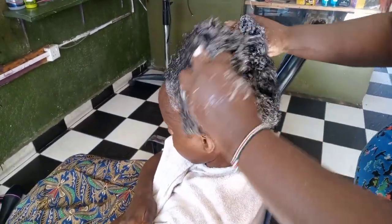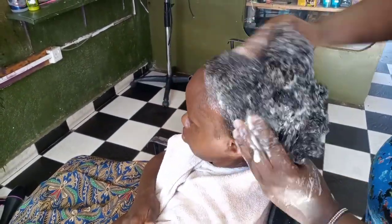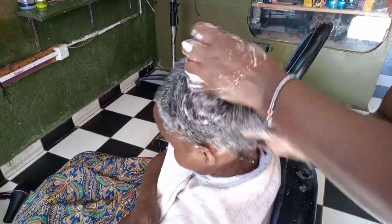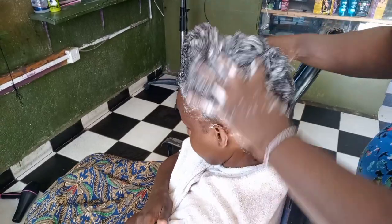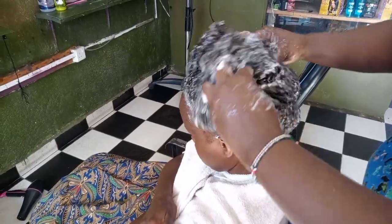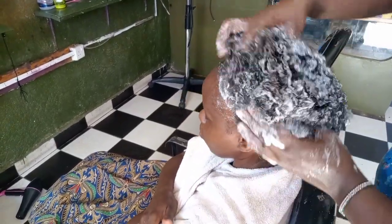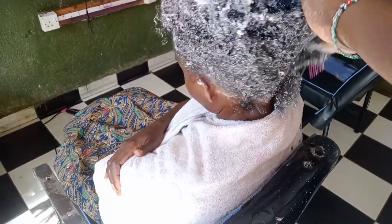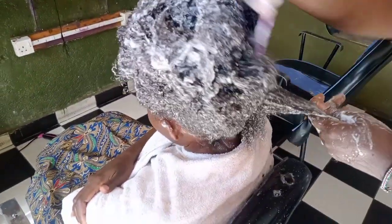Massage the conditioner in well for some minutes. This helps the head to have good circulation of blood, which improves hair growth. Do it for some time and start detangling the hair, as you can see from the video.